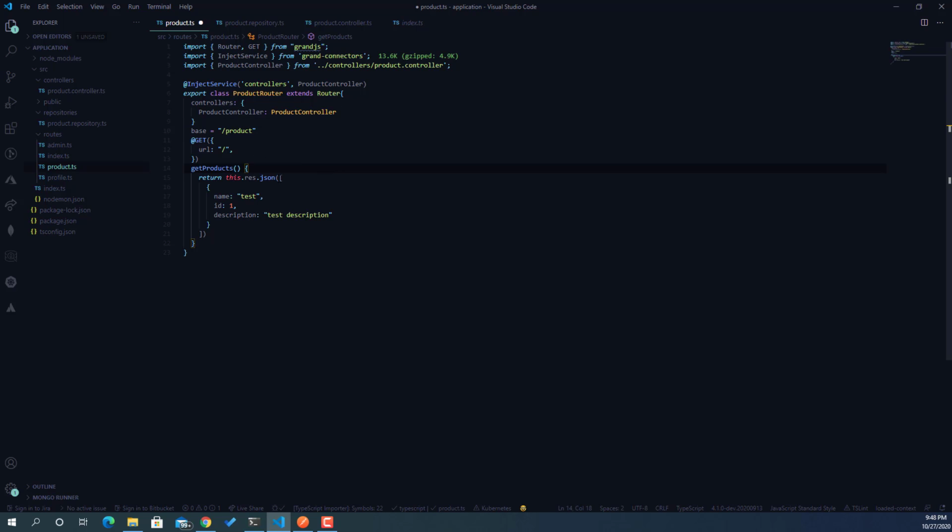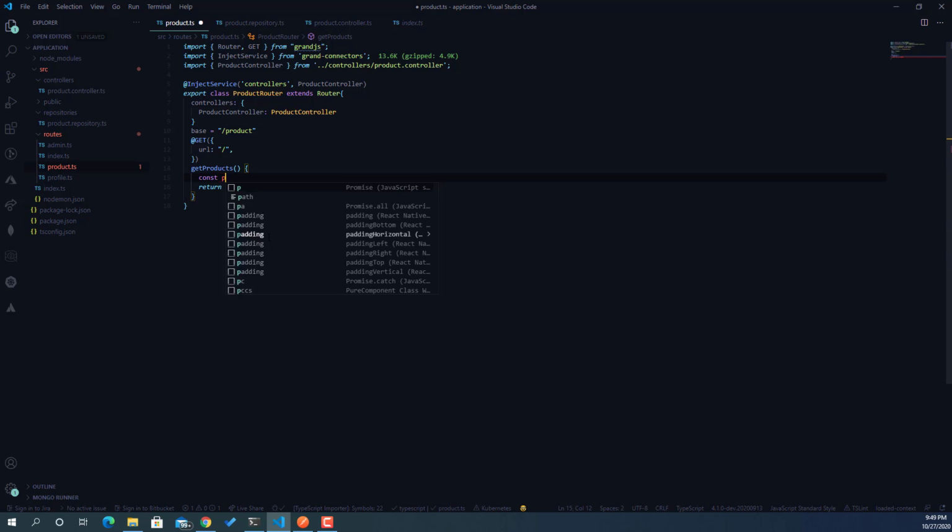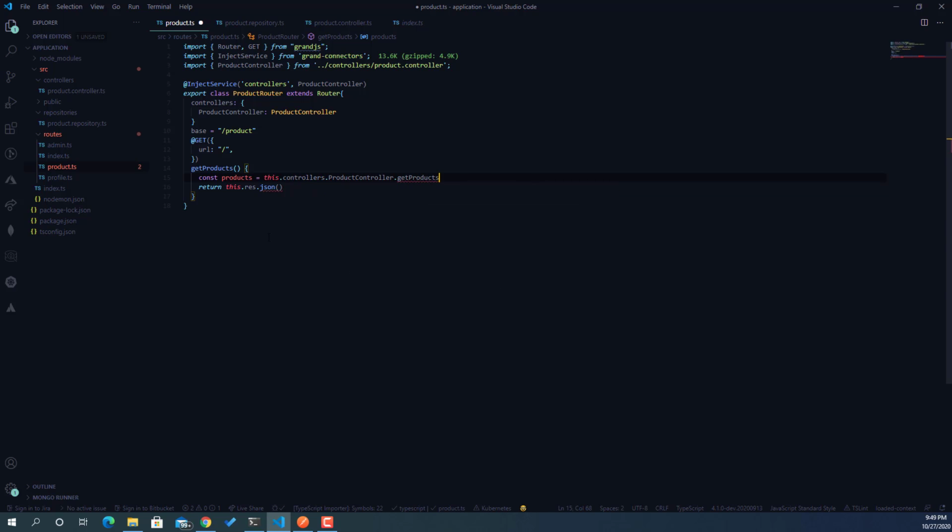And also here, instead of returning this static data, we can implement returning dynamic data. So we can say const products equals this.controllers.productController.getProducts.